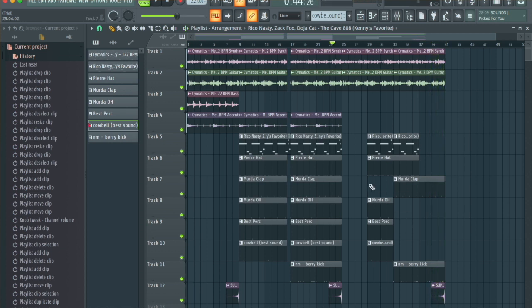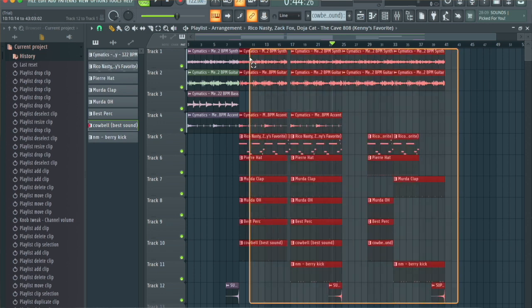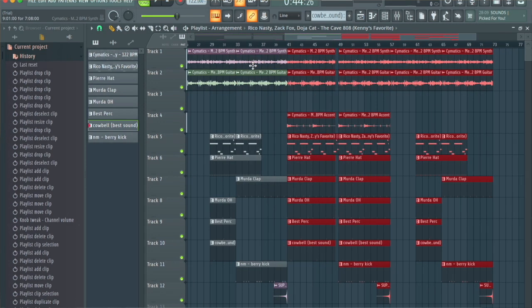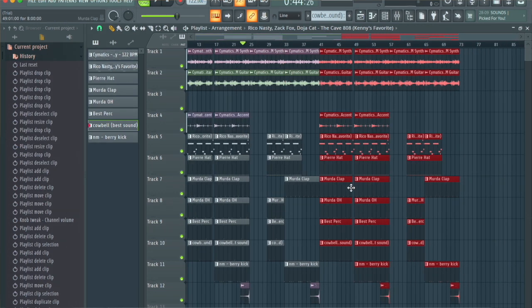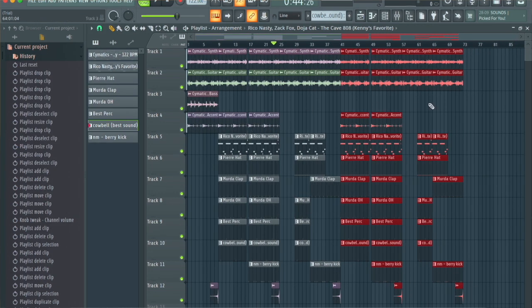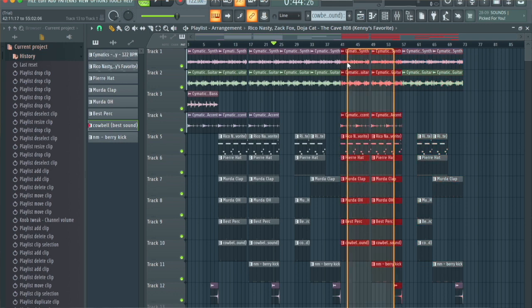Now we've done the verse, we can arrange the entire beat. What I like to do personally is press Command left click, and highlight everything from the hook to the verse. I'll press Command or Control B to shift everything over to the other side. And now we have our hook goes into the verse, then we have our hook and that goes into the verse too.